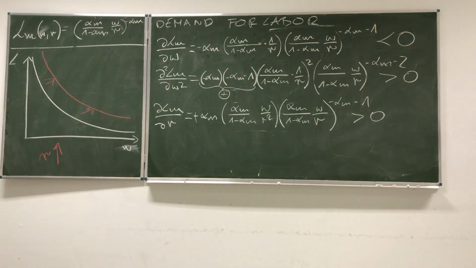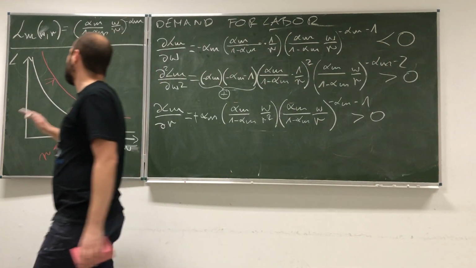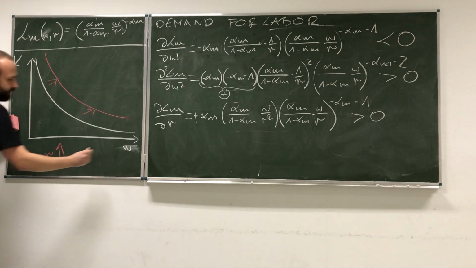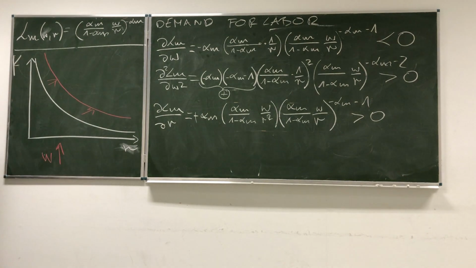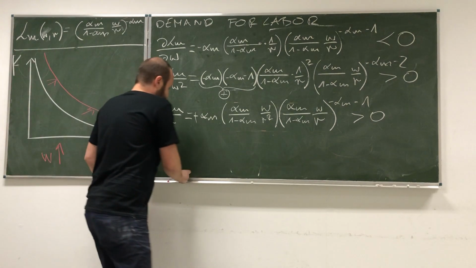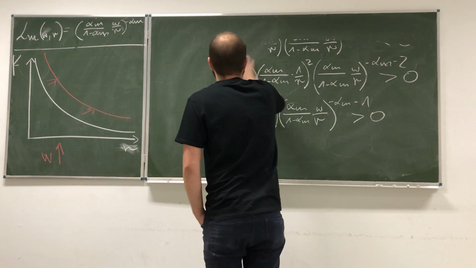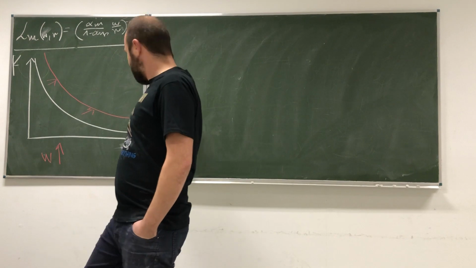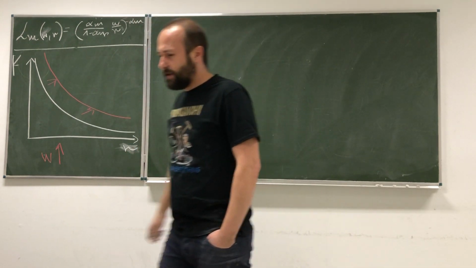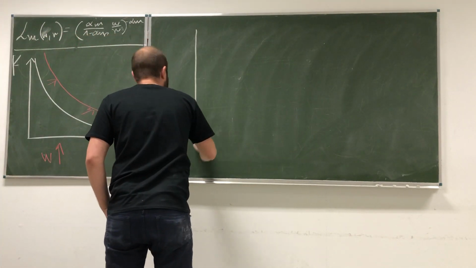Now that we know how demand for labor looks like, we can say that the same thing will be with capital, because if I would change capital here, rent here, and W here, this would be demand for capital, right? So, how do the changes in wage rate or rental rate influence the equilibrium obtained by the producer, minimizing the cost capital to labor ratio? Well, we can see this graphically.